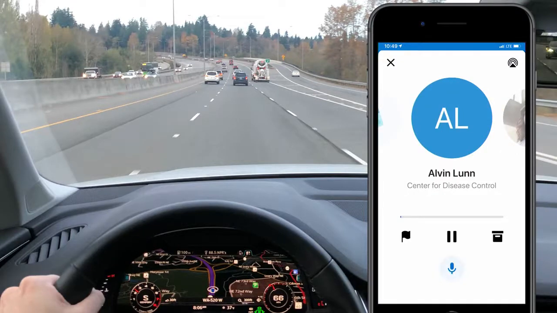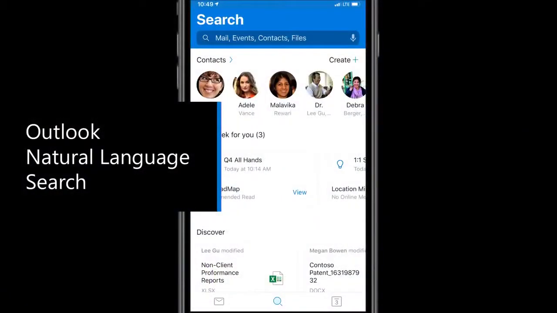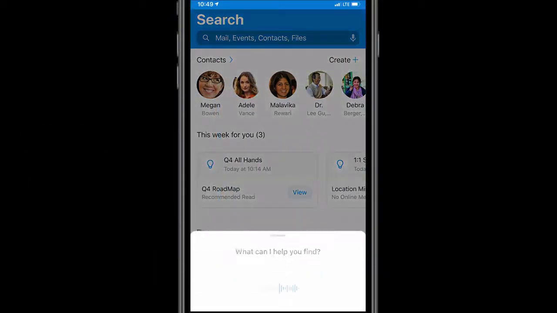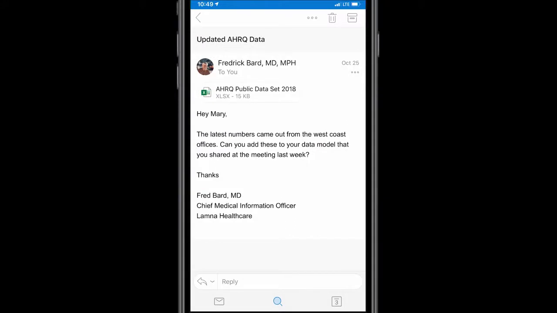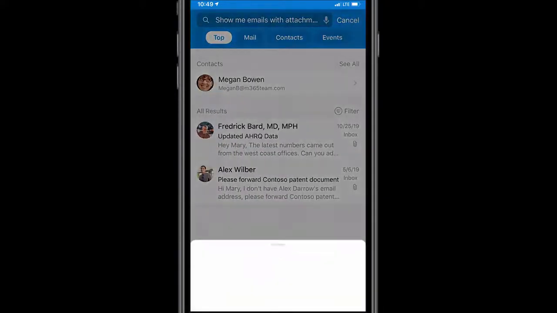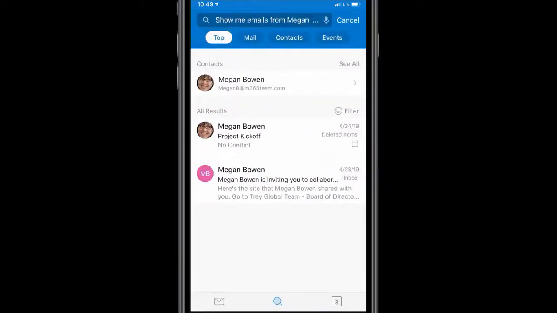So what's awesome here is that we can flag emails, we can forward emails, we can read it, we can respond. Show me emails with attachments from the past month. We can do a ton of great stuff. And then in addition, we could also say, show me all the emails with attachments. And you can do this today in the Outlook mobile app. Simply click the spyglass. Show me emails from Megan in April. And if you're using Exchange Online, all those emails are there and super easy to come up. So we're making it easier as part of your commute to get emails, respond, find what you're looking for without having to crack open your laptop. And that's really the key.